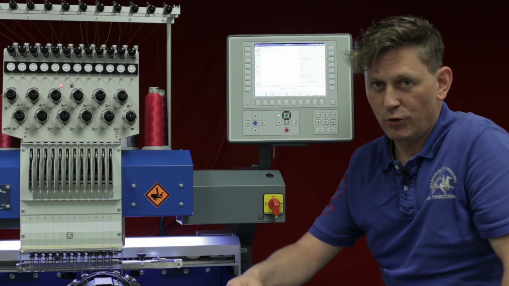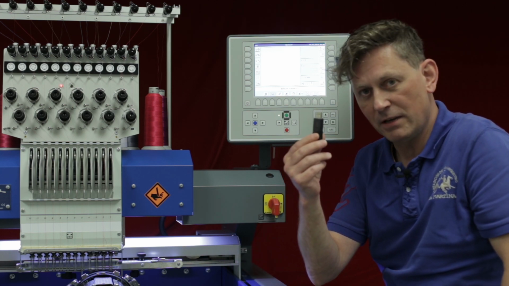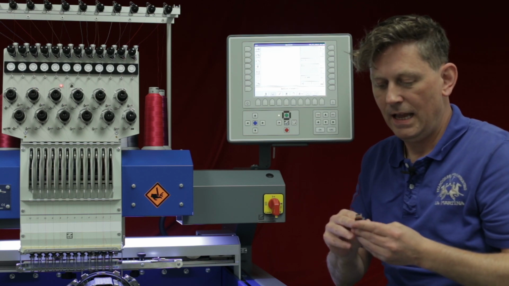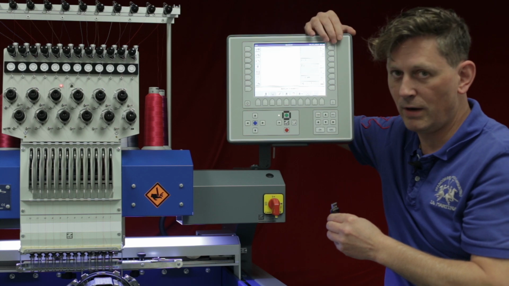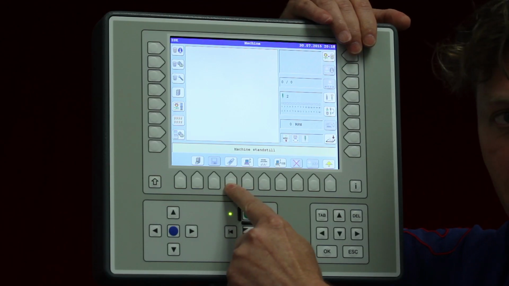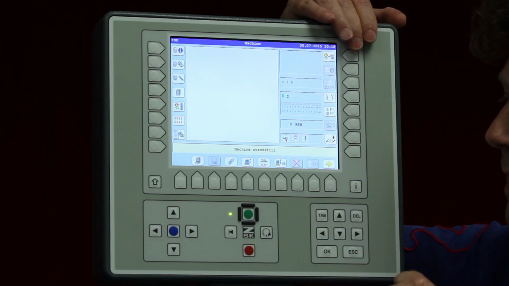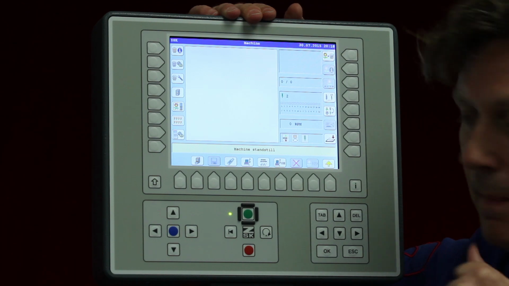This time I would like to show you how to load designs from a USB key as well as from the network, but not only one design, several designs. And in this case, we know already we have the possibility here on the right side to load designs from the USB stick as well as from the network and the barcode too. But if we use that one, we can just use or select one design.